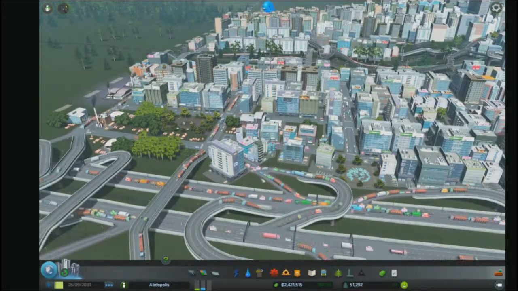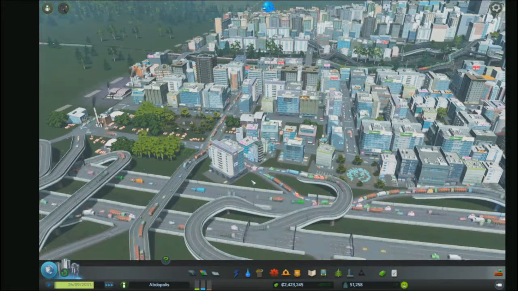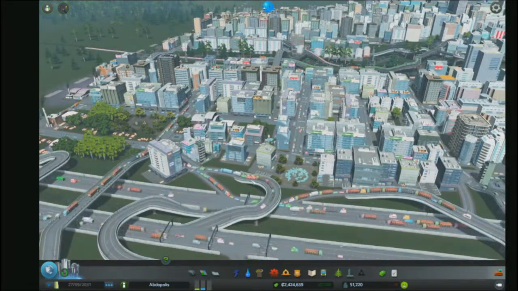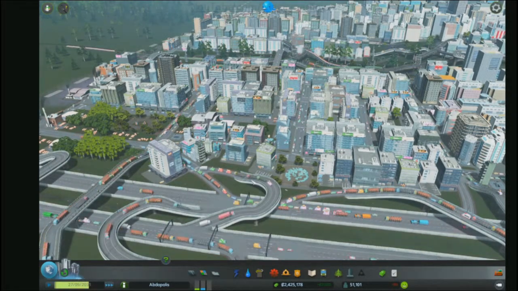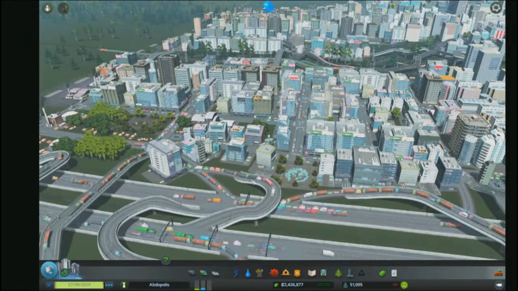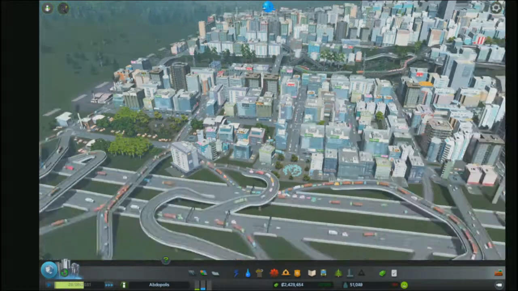Are you kidding me with this? Oh my goodness. It's just getting worse. We're going to have to do something about this. We're going to have to make more off-ramps because this is not working. Oh, it's a problem for future me to handle, guys. Not current me.